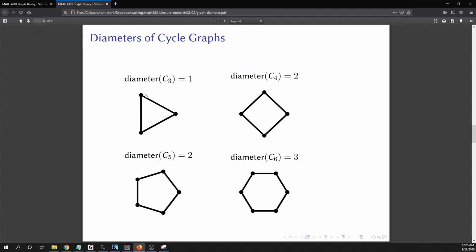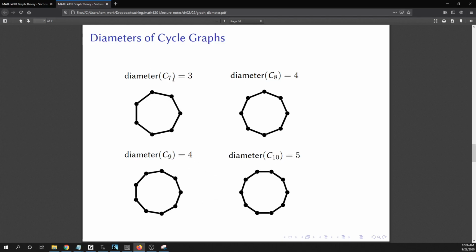And you can see the shortest path between any two vertices is of length 1 here. 5 divided by 2 is 2.5, and take the floor of that, you get 2. 7 divided by 2 is 3.5. Take the floor of that, you get 3. So you can see if I pick this vertex here, then it's going to be 3, either from here going around this way or going the other way. And 3 is the point that's farthest away.